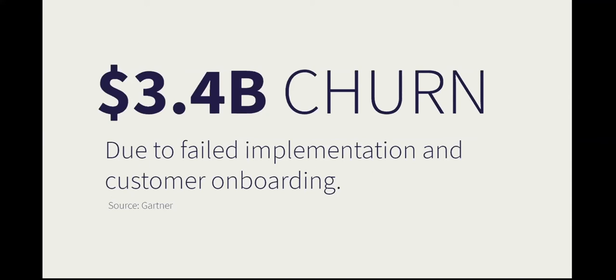Now, we've seen reports of anywhere up to 50% of first-year churn being caused by issues in the first 90 days related to customer onboarding or the implementation. Imagine that. We know from our customer onboarding survey that this is a critical issue for most of you. In the current climate, with new business challenges in a lot of industries, retention is the new growth, and you cannot do that when you're losing customers in the first year.